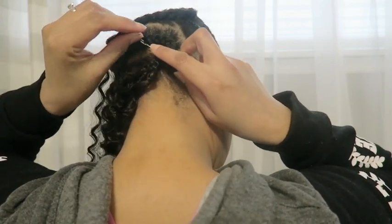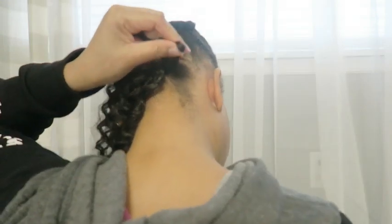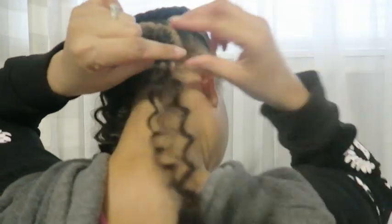And y'all know I like to do my braiding pattern, which I start with the braids and then I do the zigzag pattern in the back. That is what is easiest for me to do.